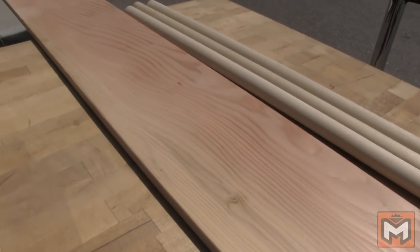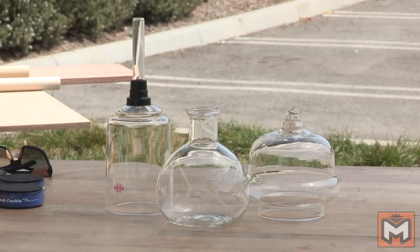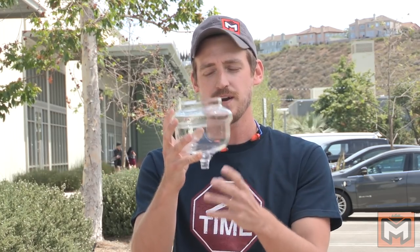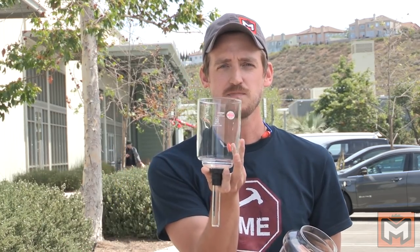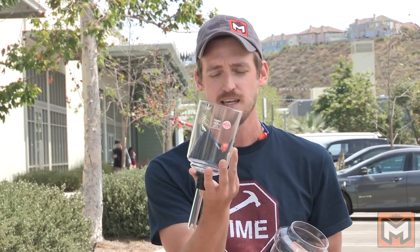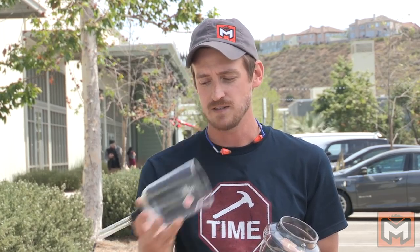First, I want to talk about some of the materials I have for this project. I picked up some glassware online for the actual drip mechanism of the coffee brewer itself. This top container is going to be filled with ice water, which will then slowly drip water into our second container — this piece of glassware here — which is going to have the coffee grounds in it. The water is going to slowly saturate the coffee grounds, and then lastly it's going to drip into our collection chamber, this beaker-looking thing. I'll put a list of all the materials and where I got them on my blog at mrfixitdiy.com.